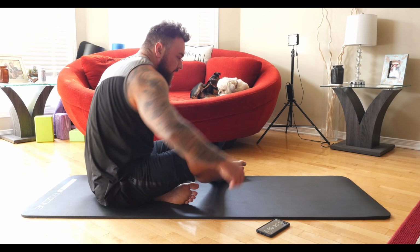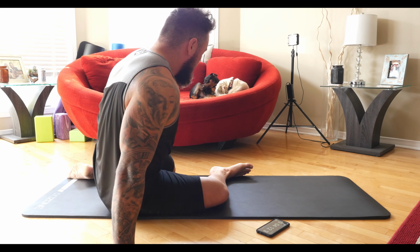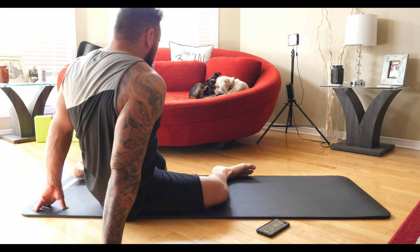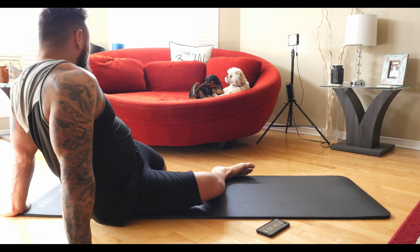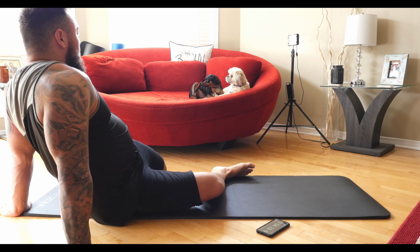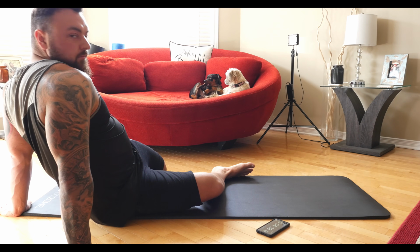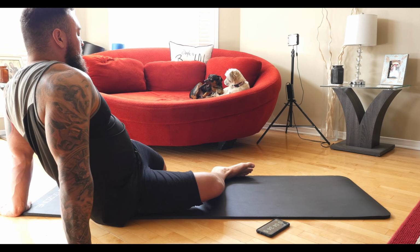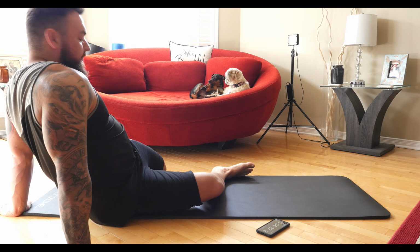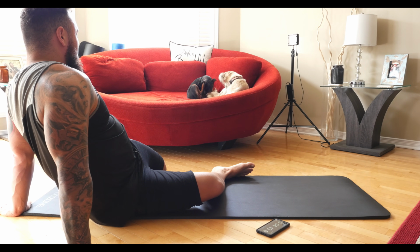So this time, right shin parallel to the front of the mat, and the left shin parallel to the side of your mat. Then we're going to be leaning backwards to feel that stretch in our left hip. Just remember to keep breathing in through the nose as you hold the positions, and out through the nose as you exhale.